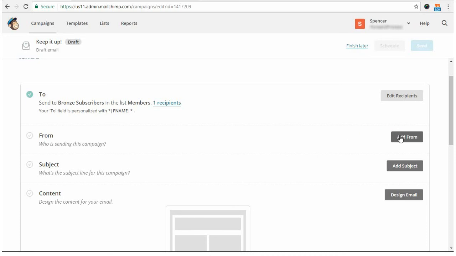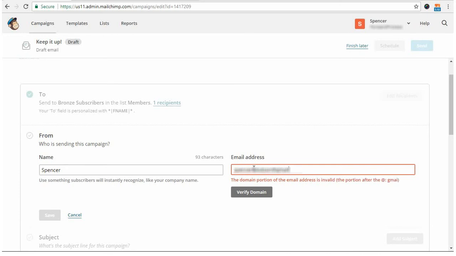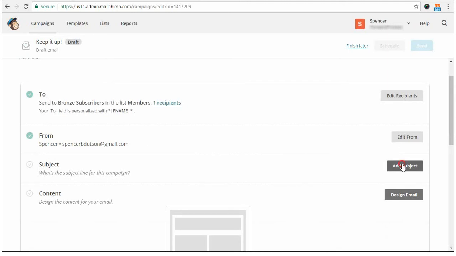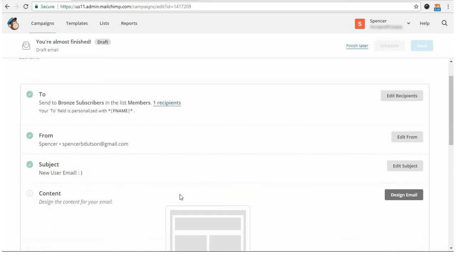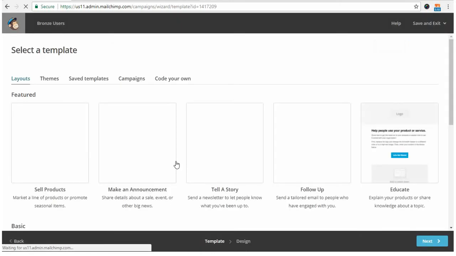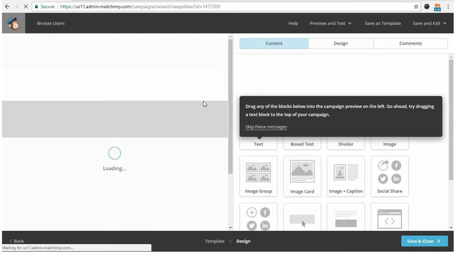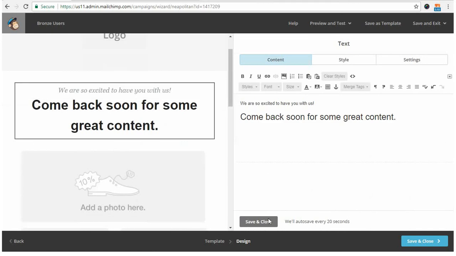Who you're sending this from. So let me update this real quick. You can add a subject if you want. And then, of course, you can design your email. Now I'm just going to click some random template here and then finish this process. But you know that you can go through this and design your email how you want it to be. I hope you don't need me to explain that for you. Okay, so I'm just going to leave it pretty simple for this.